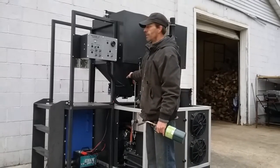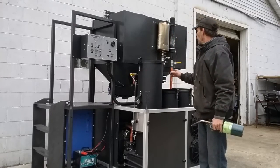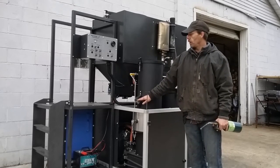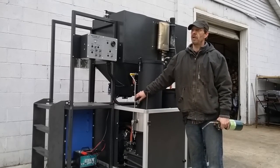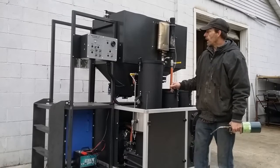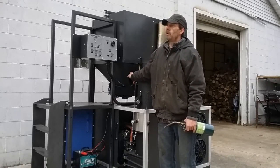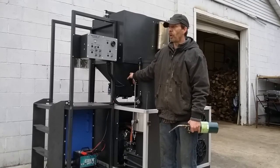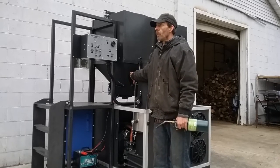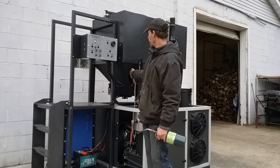Our blower system runs in three modes. You can run it in vacuum mode — you'll need that for lighting the machine, as you need a vacuum on the machine in order to put ignition to it. To speed up the lighting process you can switch it over into pressure mode, though it's not recommended for a prolonged period. You can also run a combination of the two by adjusting this valve.